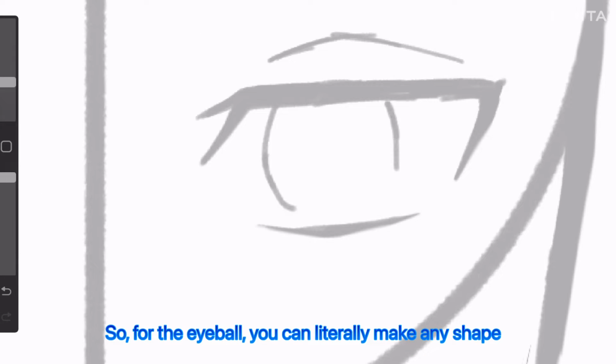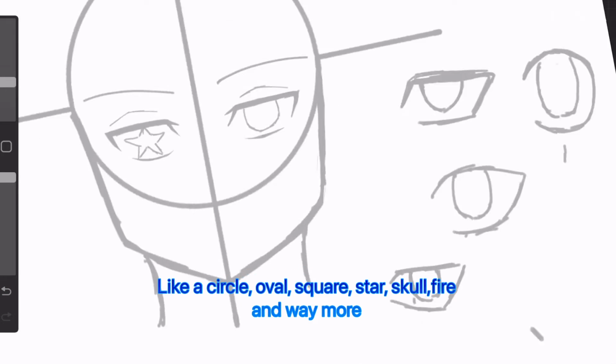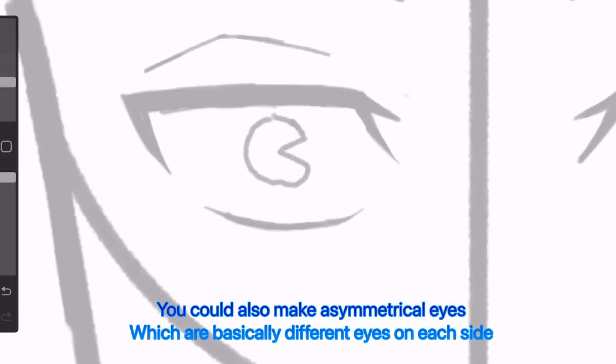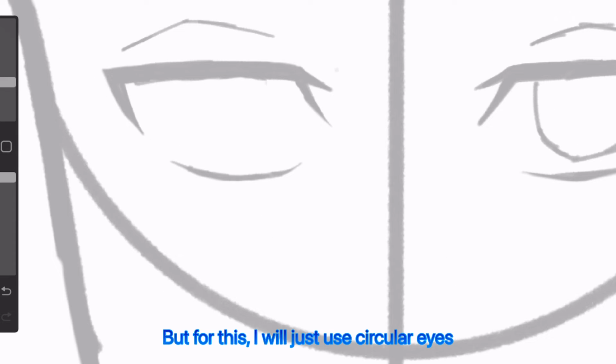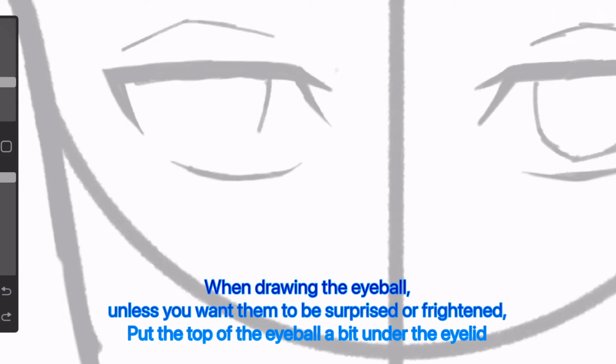So, for the eyeball, you can literally make any shape, like a circle, oval, square, star, skull, fire, and way more. You could also make asymmetrical eyes, which are basically different eyes on each side. But for this, I will just use circular eyes. When drawing the eyeball, unless you want them to be surprised or frightened, put the top of the eyeball a bit under the eyelid.